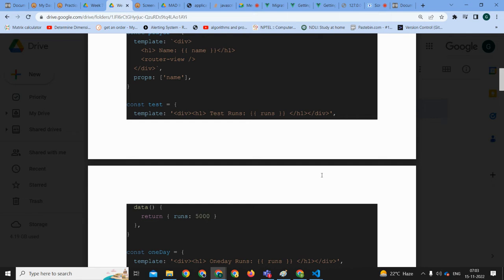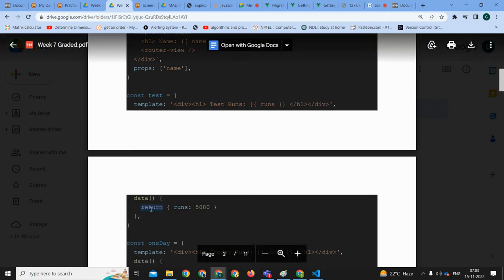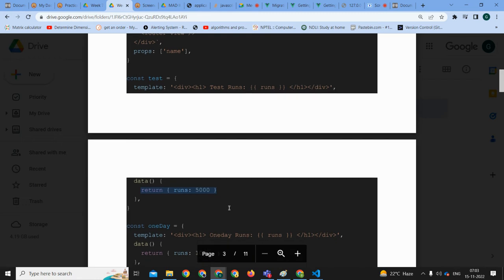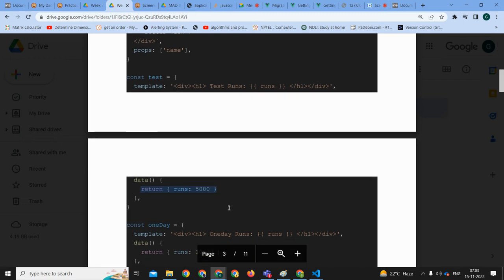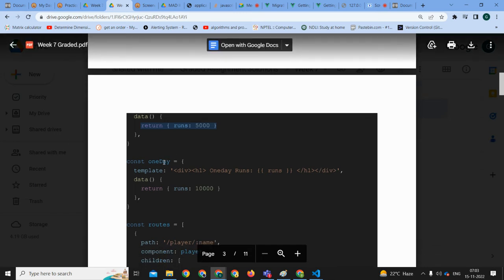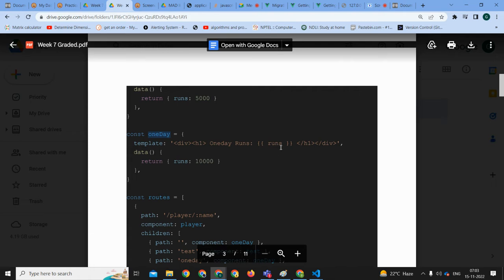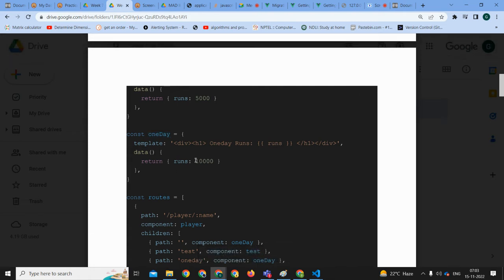Now we have a data function which returns runs equal to 5000. Now we have another component, const one day, which consists of a template one day runs, which has a function data which returns 10,000 runs.